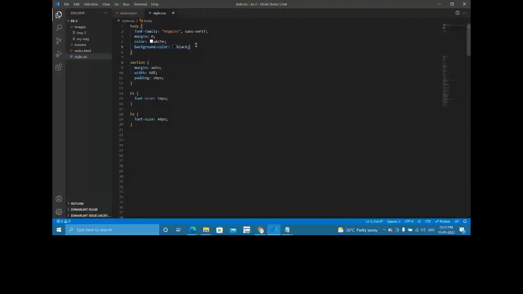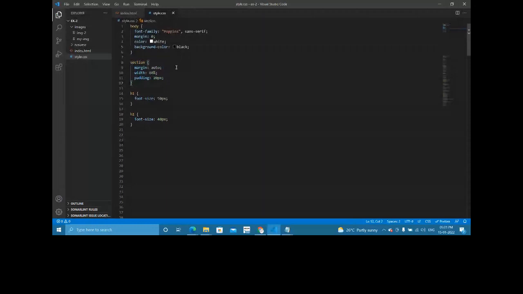Then we created the section tag, if you remember. So in that section tag, what we have done is we have again given the margin property, and we have set it to auto this time. Then we have given the width of that particular section as 80%. So as I said, the text shifted from the top left to a little right.